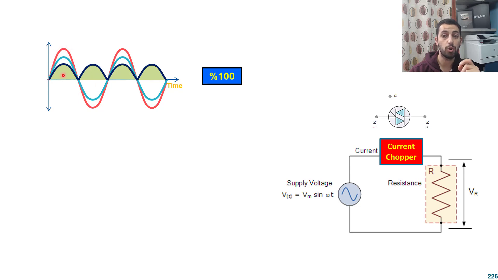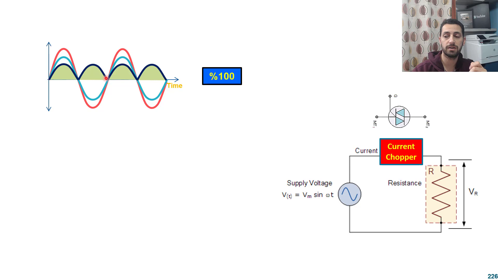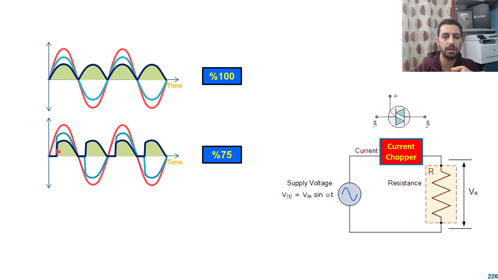If I give a pulse at this zero point it will conduct and pass current, and at the next zero point I give another pulse and it will conduct in the reverse direction. With no delay angle — alpha equals zero, all is beta, beta equals pi — we have 100% power delivered to the load. If I now introduce a delay angle and wait before providing the gate pulse, the current starts passing only after that delay, giving a reduced energy to the load — maybe 70% or less depending on how much I chop.